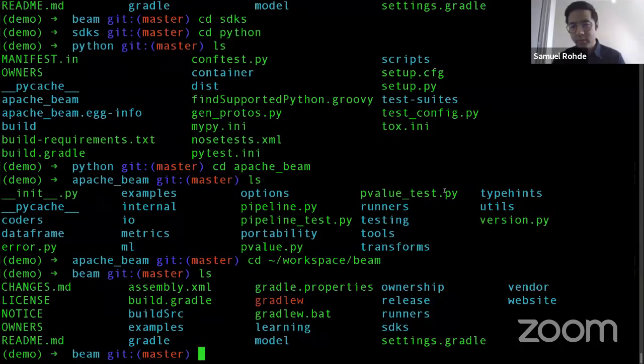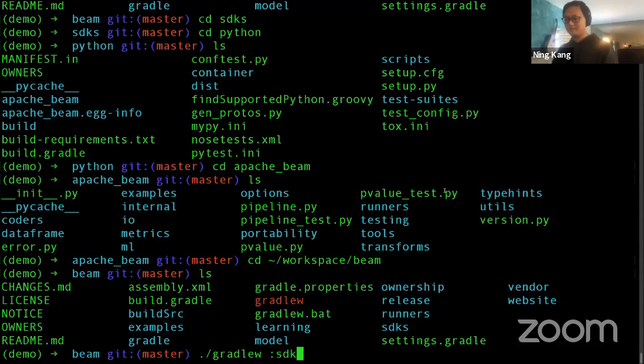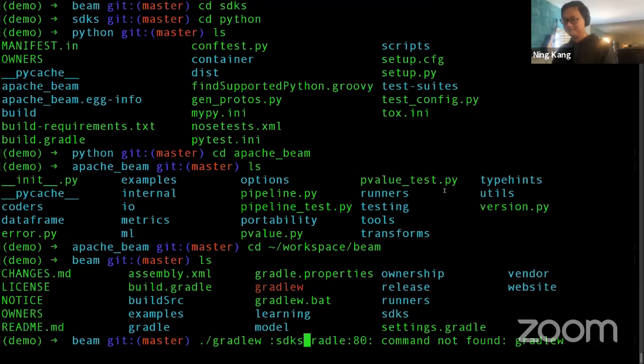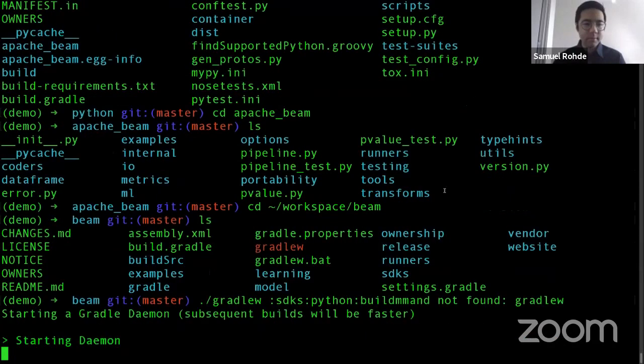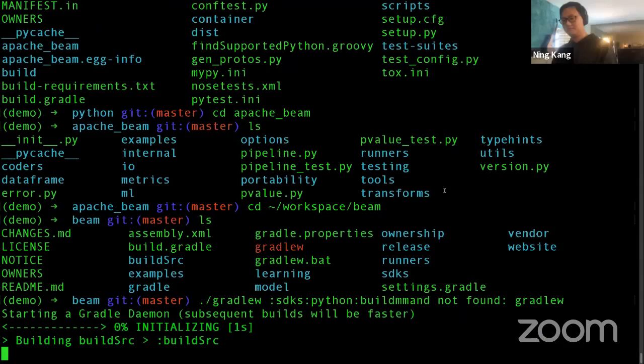./gradlew, gradle colon SDKs colon Python colon build. You failed.